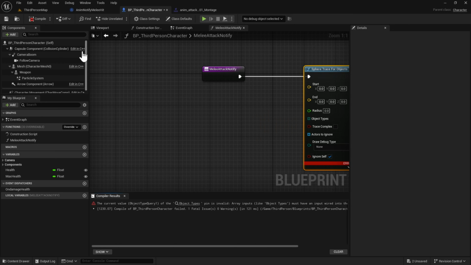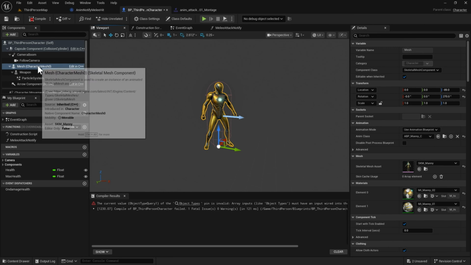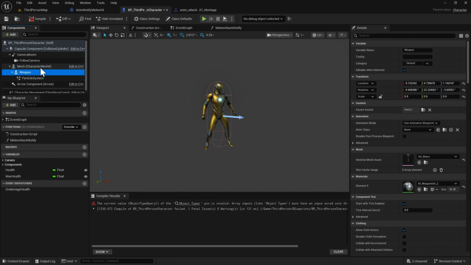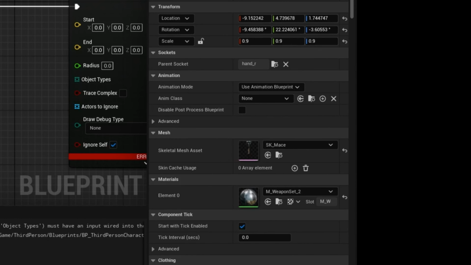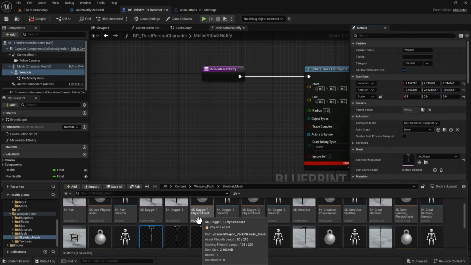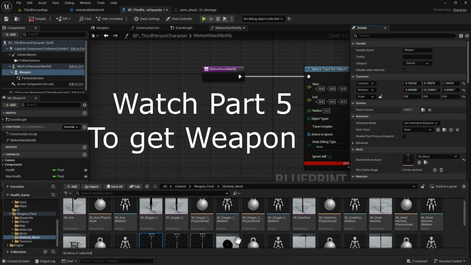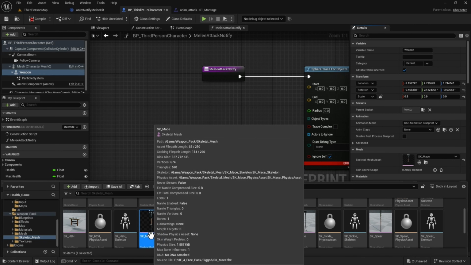The next thing, while I'm in here, I'm going to go into the viewport. Click on my guy. Now, click on the weapon. Actually, we don't even need to be in the viewport. Let's make sure we stay in here. Okay, so under the skeletal mesh, I'm going to click on the weapon that we have. That's our mace. And in the details panel, you can see the skeletal mesh. I'm going to go ahead and hit the folder with the magnifying glass on it, so it takes us to the content folder, and you'll see the skeleton mace. Don't get the skeletal mesh. Just make sure you have this SK mace.